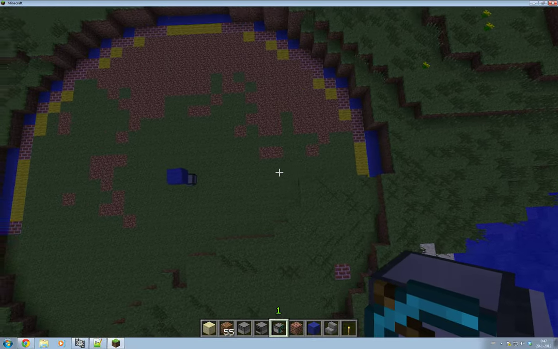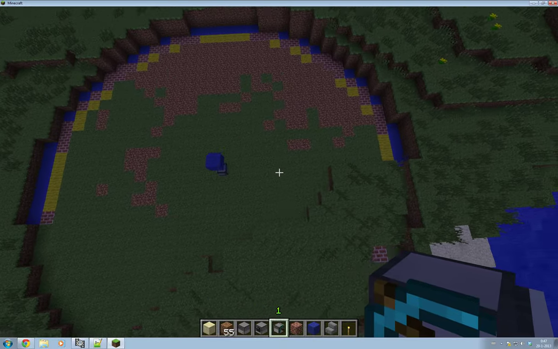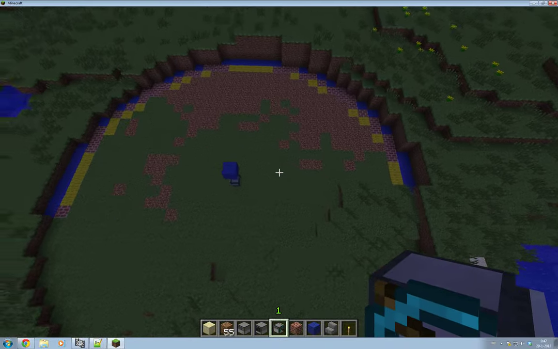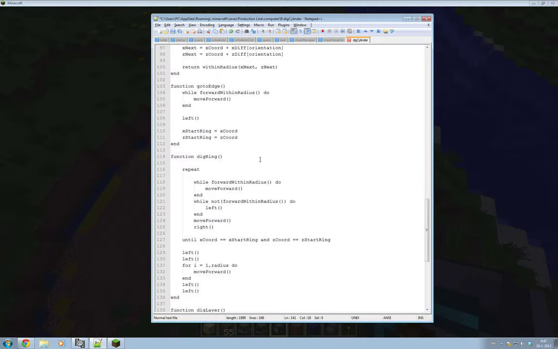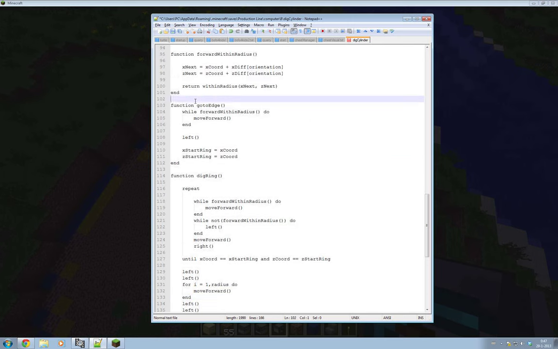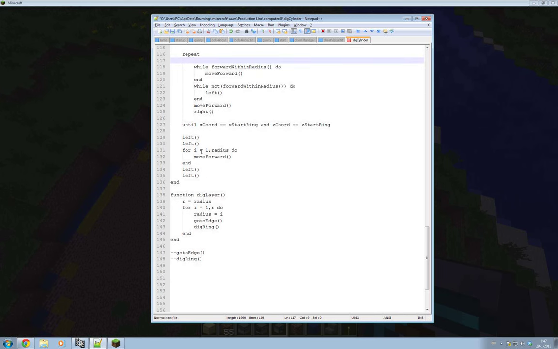I mean, the obvious thing you can do is not go back to the middle after you finished a ring, but just continue where you are and move out one again, and then make the ring. But you'd have to just get rid of this bit, and then before you dig the next layer, you go forward and look to your left one, and then you start the dig layer, and you don't do the go to edge, or the dig ring, I mean. So that's that, basically. Actually, that wouldn't be too hard to do. I could do that fairly easily, thinking about it.